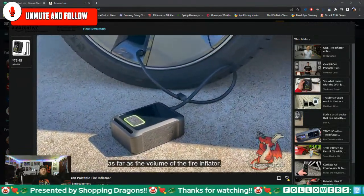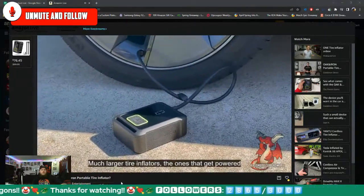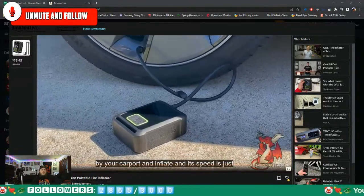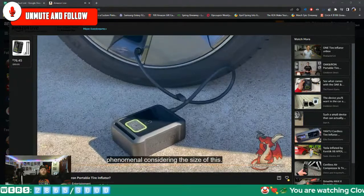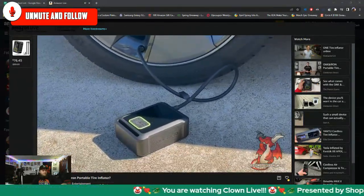Now, as far as the volume of the tire inflator, it's about the same as any other portable tire inflator, compared to much larger tire inflators, the ones that get powered by your car port. And its speed is just phenomenal considering the size of this. So if you're looking for a new tire inflator, the Oak and Iron one is definitely recommended.